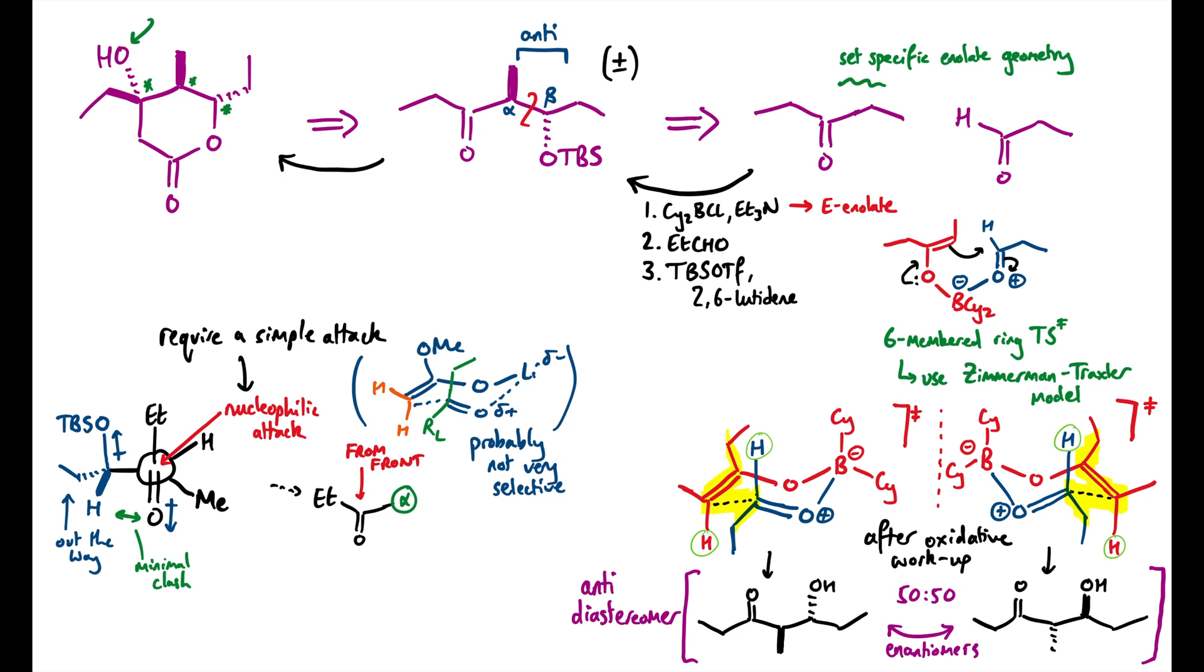It won't chelate to the ketone because the silicon's already full, but unfortunately it's not very nucleophilic as it is. These types of silyl compounds are pretty stable in the grand scheme of things, so we just need to give it a bit of a push by adding a Lewis acid to activate the ketone. A common useful one would be something like boron trifluoride in these cases.